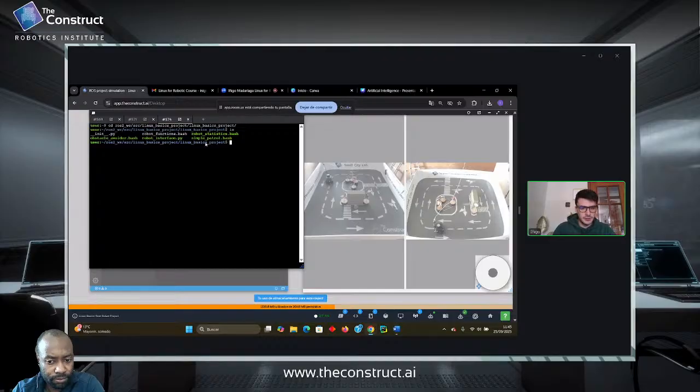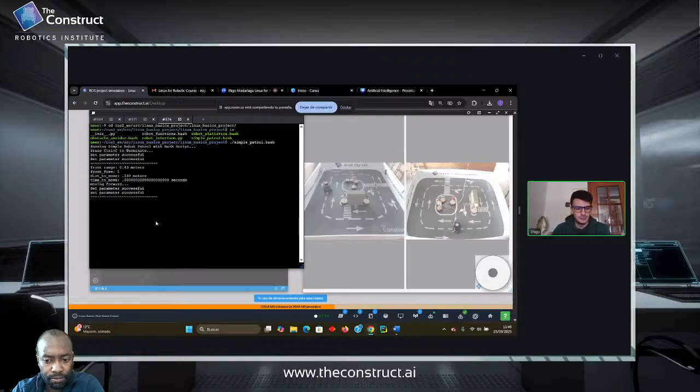So here I need to do that simple patrol bash, and it will be executing a simple patrol program, so that the robot will be moving around the scenario doing patrol. And this will be the second part of the program. So as we can see, it's moving a little bit forward, moving around, doing a patrol.